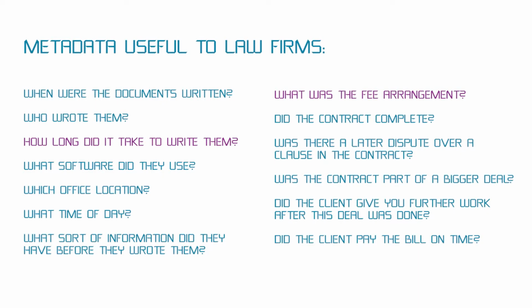Contracts created within a properly designed software program will have all of that data. But if you just scan 1,000 printed contracts into a system, then the contracts will be digitized, but there would be a lot of metadata missing from those files. On screen now are some examples of metadata that law firms would find useful. Metadata will tell you how long it took to write the document and what the fee arrangement was, and a whole host of other metrics. This can all feed back into a law firm's strategy when reviewing processes.